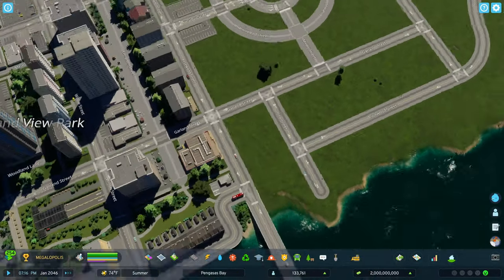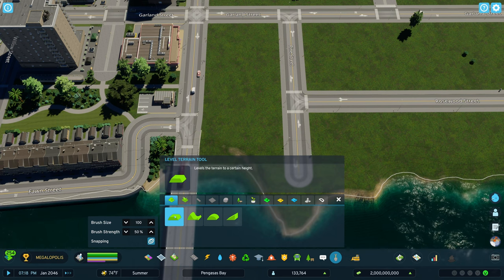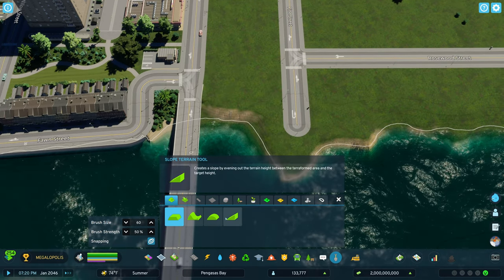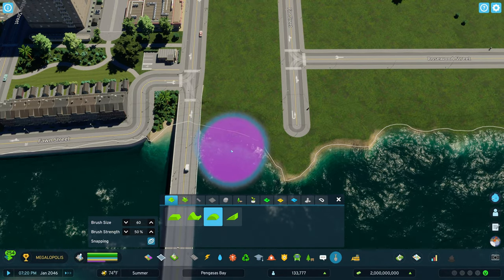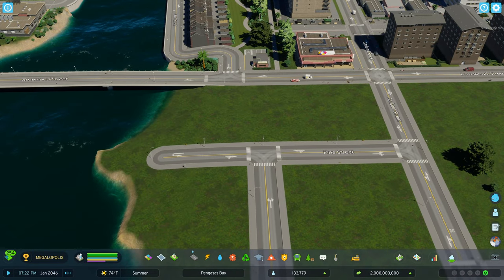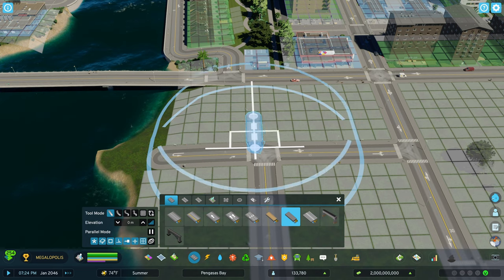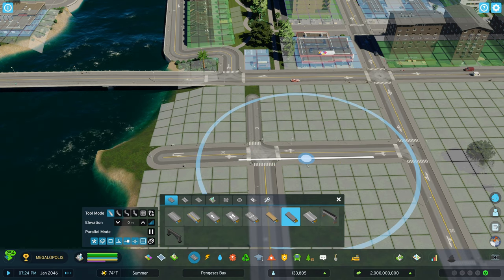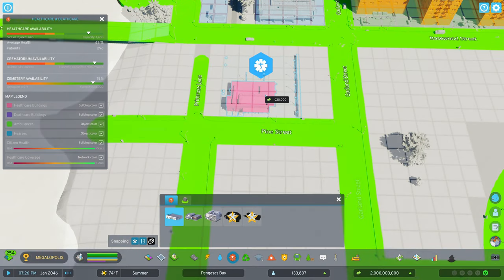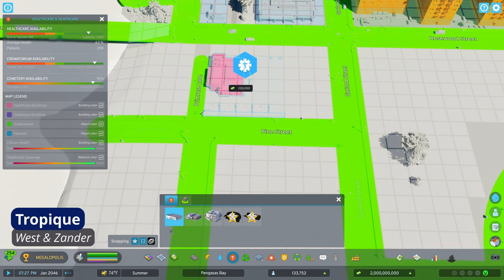So as we think about what buildings we want to put into this space, I want to come down into this little area down here, and I'm going to use a level terrain tool, just kind of smooth things out a little bit here, create a little bit of a slope there, and then smooth back out again, just square up some space. And down in this little corner here, that's where I want to drop some services in. So let's grab an alleyway here. Maybe run that down from here, not all the way, just to kind of set things up aside there. And I want to drop in a little medical clinic in there, maybe the small medical clinic. And that could probably reside, let's just see if it fits right in here, or do I want to bring it up against this road here? Let's just see.